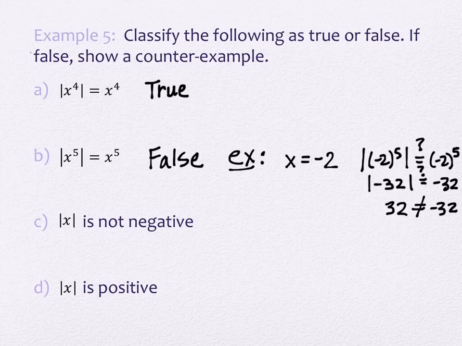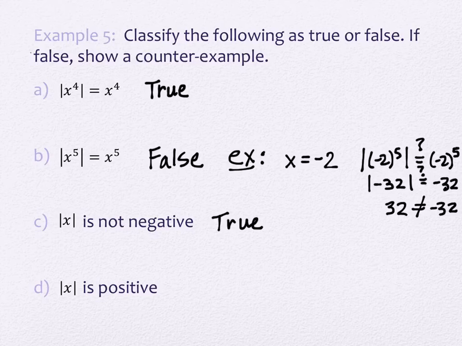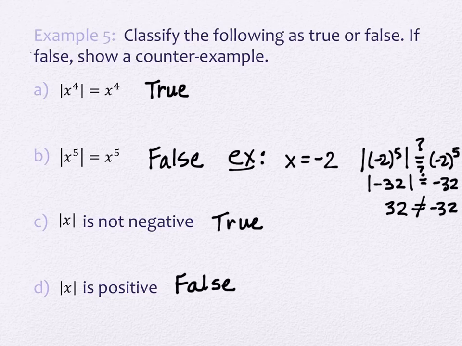Absolute value of x is not negative. What do you think? It's true. This is a true statement. Let me get to the next answer, and then we'll talk about both of them because they kind of go together. Absolute value of x is positive. That one is false. So how in the world can the first one be true and the second one be false? Is it bad that it's not negative, and it kind of feels like a double negative? That's a good notice. Isn't it like the same thing? If something's not negative, it's positive. Is that true? Notice it could be zero. There you go. It could be zero. Zero is a third option. Is zero positive? No. Is zero negative? No.